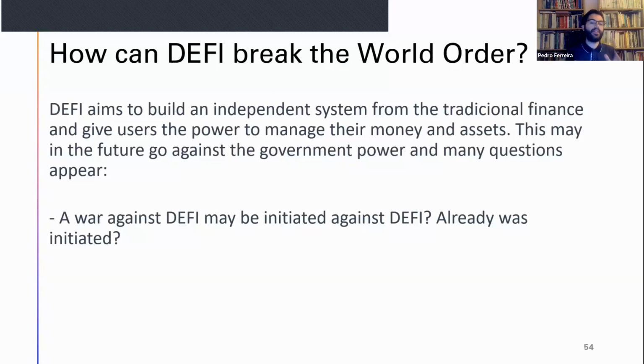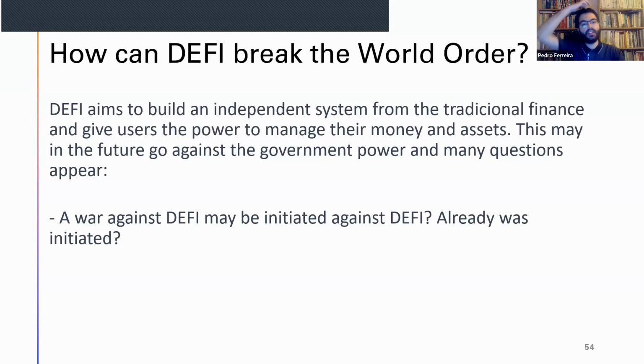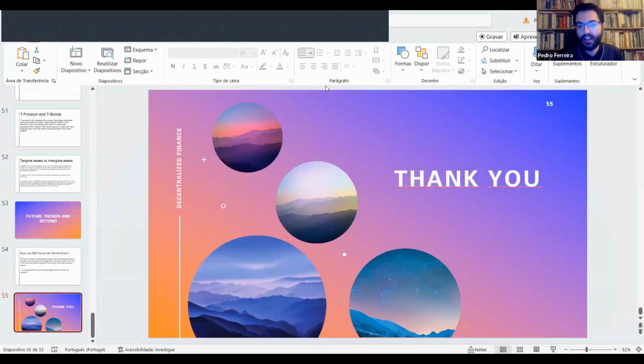Maybe some part of that value will be captured by the ones that provide more value and the ones that create more value. And that's something we need to take care of and discuss, because this can disrupt the financial market that we have today. And with this, I end my theoretical part, and I'll say we go to the practical class without further ado.